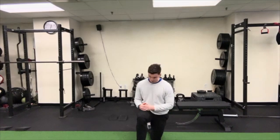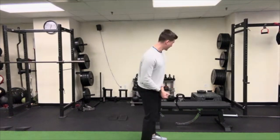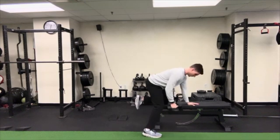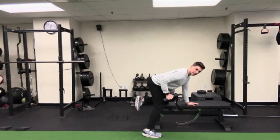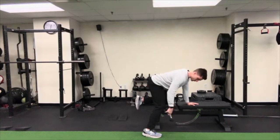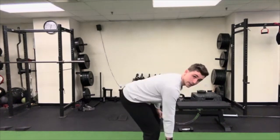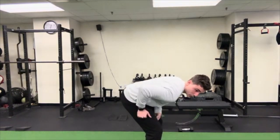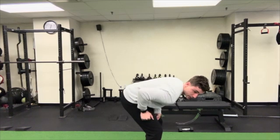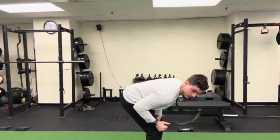But let's do rowing, because I do think that is probably one of the easier ones that you can do, where it's not going to end up causing pain. So a row, for example, would be if I had my hand on the bench, my knee on the bench, and I'm rowing up from right here like that. Probably the only instance where that exercise might end up bothering somebody's shoulder, and I'll get a little closer so you can see, is if I went up like this and also rotated forwards like that. You can see my shoulder rotating forward in that position. So I want to be right here, avoiding that forward rotating position.